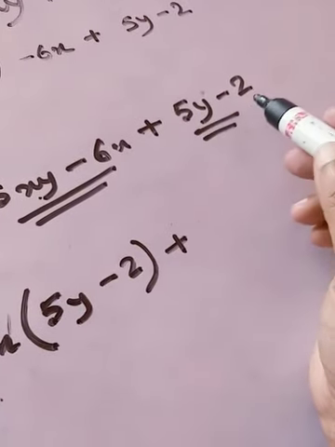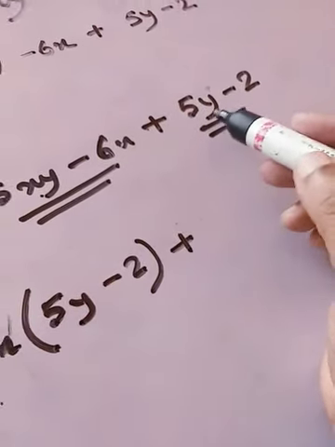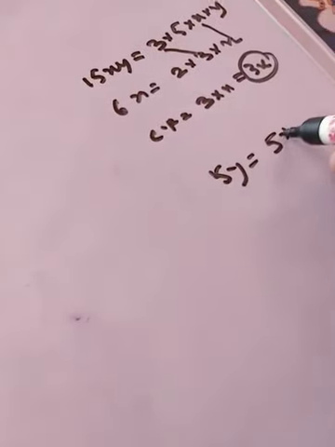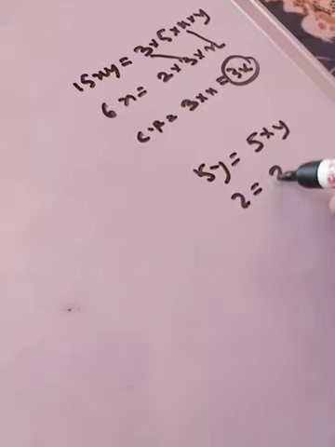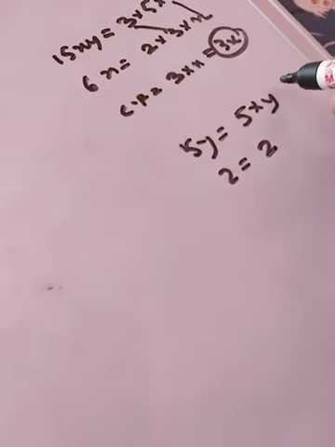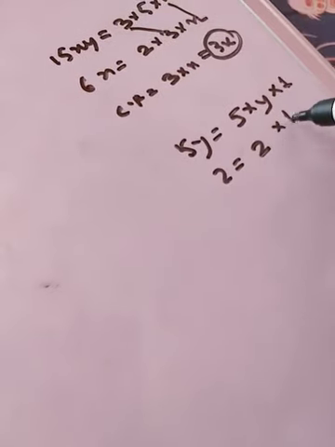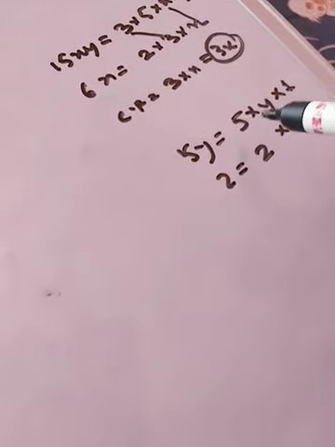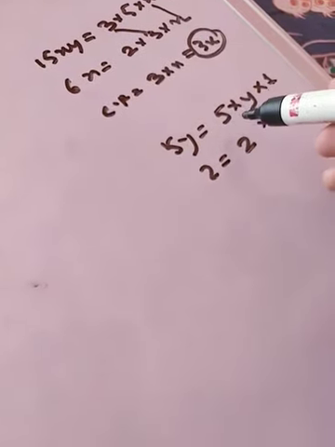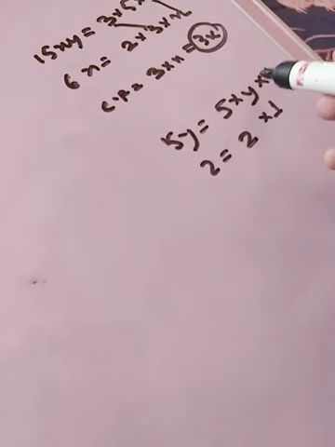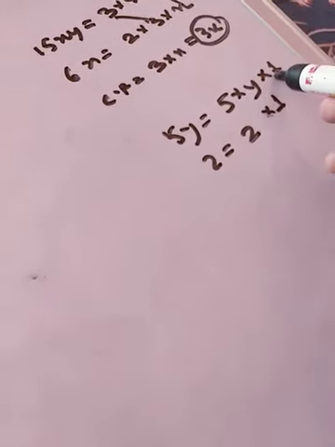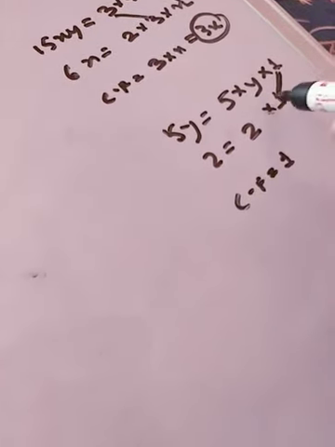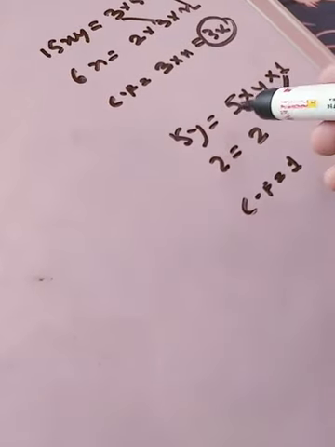Now if you observe properly, then we will not get any common factor. When you see that you are not getting any common factor, let me show you like this. 5y can be written as 5y and 2 can be written as 2, isn't it? Only 2. So in this case we have to write 1. In my previous video I said that 1 is a common factor for any term, for any number, isn't it? Now if you see that there is no such number that you can take as a common, then in that case you will write into 1, into 1. So in this case only 1 is a common factor. And this you will only do when you see that there are no common factors.